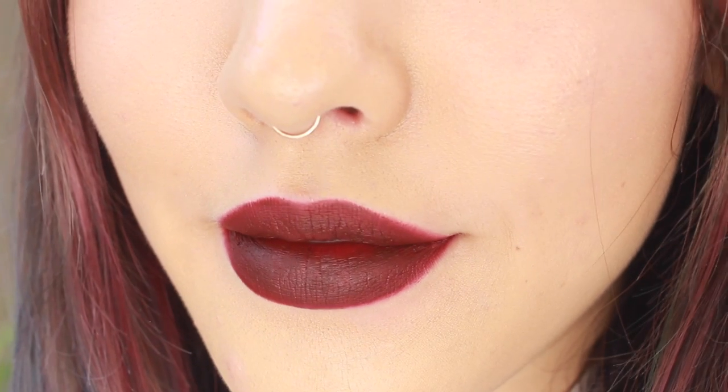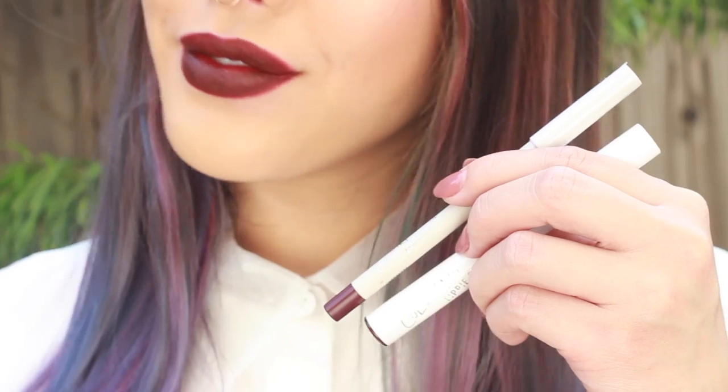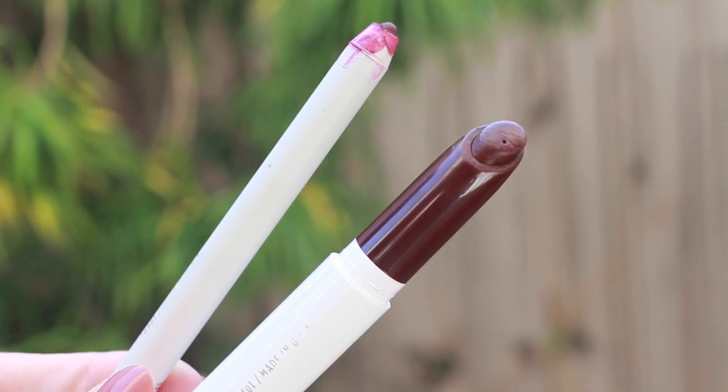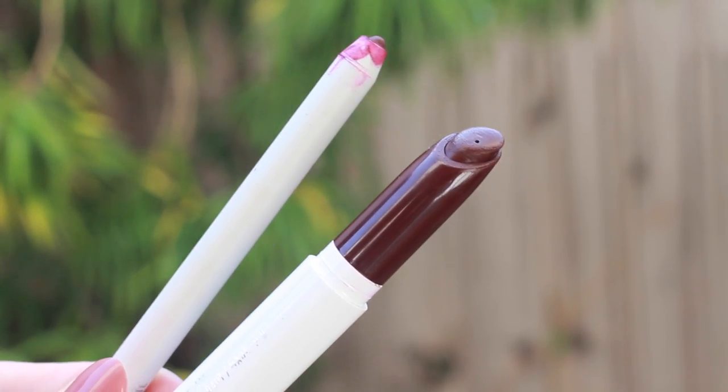Let's talk about what's on my lips right now. This is my girl Eugenie's collaboration with ColourPop — you might know her on the interwebs as Feral Creature. She has a beautiful blog and Instagram, and if you haven't checked her out yet I'll link all her info down below. This color is really beautiful; I think it suits so many skin tones — a very deep purpley plummy red and very layerable. If you've never used ColourPop lip products before, they have matching lip liners and lippy sticks.